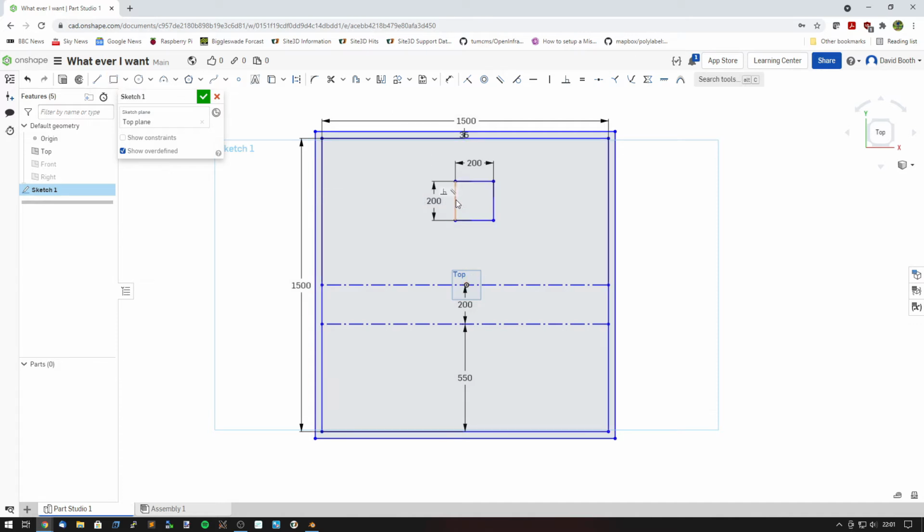Now I know that that is set at those widths, but I also know it's offset from this line and from this line. So what we're going to do is use the dimension tool. So I know there's going to be a dimension between this line and that line, and as soon as I click those two lines, it's now offering me an option here. So I know this should be 360. Press enter and it'll set it to be 360.